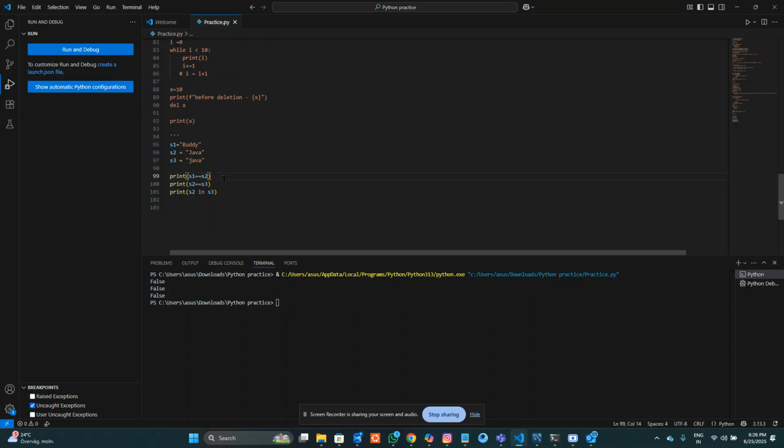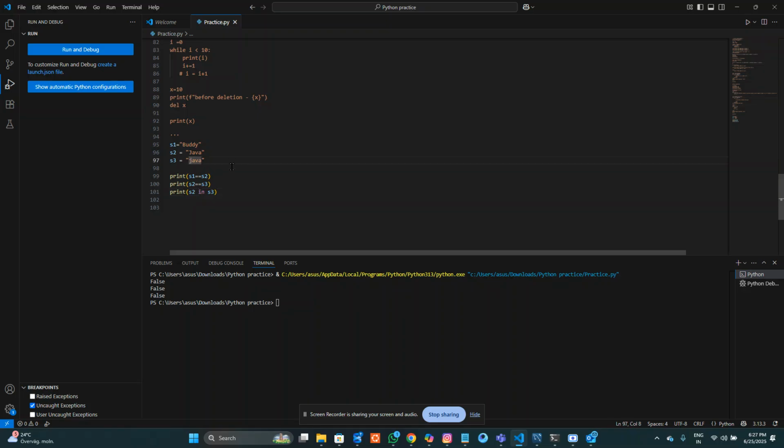Like I said, whether caps or small, it should be an exact match for you to get true. Though it is Java and Java in both S2 and S3 strings, if you observe, the first letter J is caps here and J is small here. And of course, when you are trying to check S2 in S3, it will be false again. Okay, I hope it's clear.